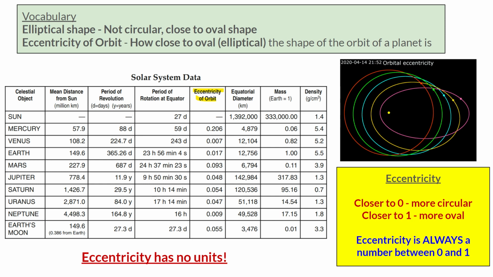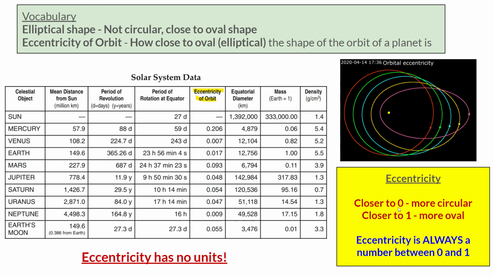Okay, so eccentricity is more of a rating on how oval or how circular the planet's orbit is, and elliptical is more of a shape. So in this case, a more oval shape. How oval? The eccentricity tells you how oval versus how circular the shape of the planet's orbit is. So we said eccentricity is more of a range, right? It tells you how oval or how circular, how elliptical the shape of a planet's orbit is.